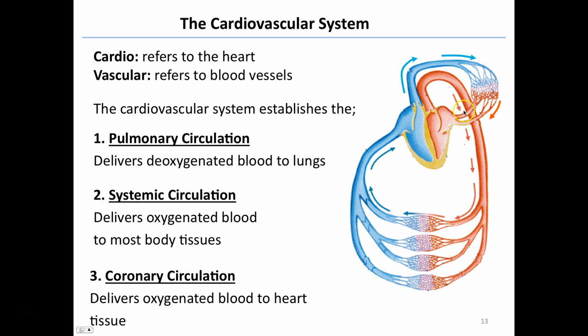So when we look at these 2 circuits, that first circuit where the deoxygenated blood is pumped out to the lungs and oxygenated blood is returned to the left side of the heart, that is the pulmonary circulation. The systemic circulation, indicated by number 2 there, delivers the oxygenated blood from the heart out to the organs and the cells of the body. And then thirdly, there's this third circulation that delivers oxygenated blood to the heart tissue itself. And we'll talk about that in a little bit more detail later. But central to all of this is the heart. The right and left side of the heart acts as pumps, be it in the pulmonary system or be it in the systemic system.